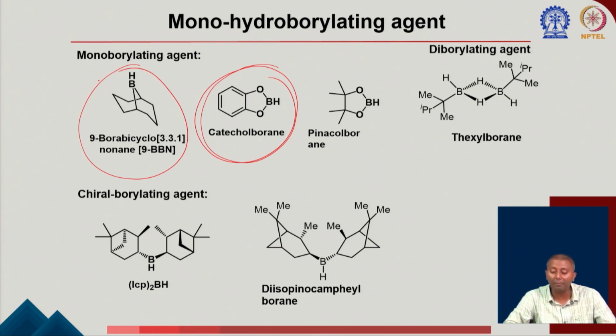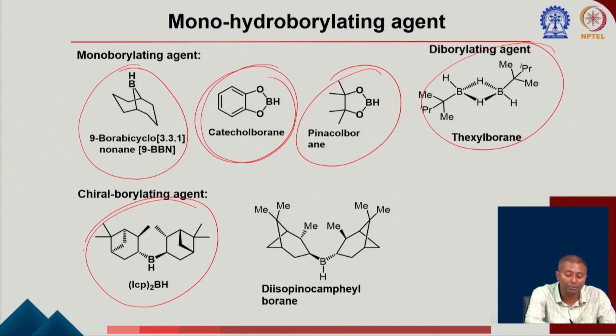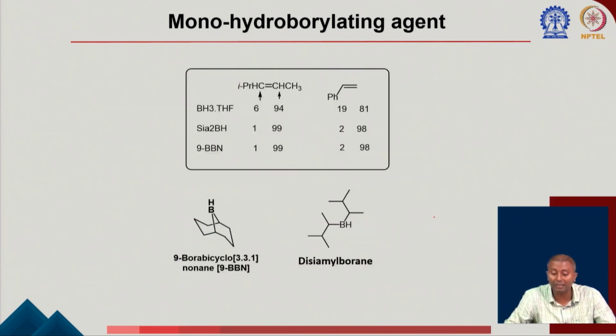So there are different variations like pinacol borane. You can see then the 9-BBN, then the thexyl borane. So this is the structure of the corresponding diborane, and then the Ipc2BH. We are going to talk about this with the pinene part, because this can be used for asymmetric synthesis, and also some of the diisopropyl, the campholyl borane. There are some other versions we are going to talk about in the next slide.